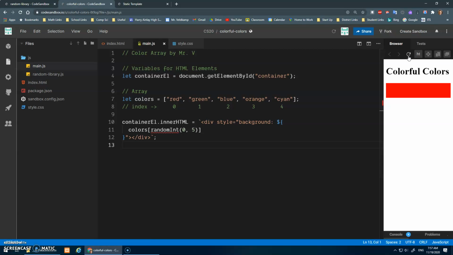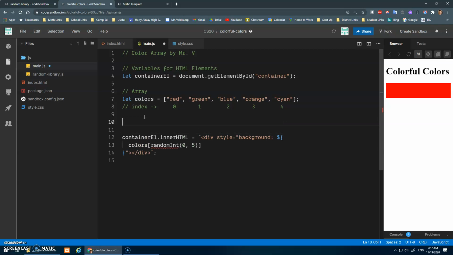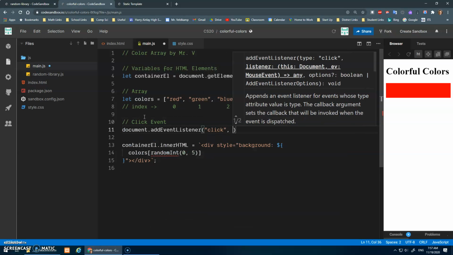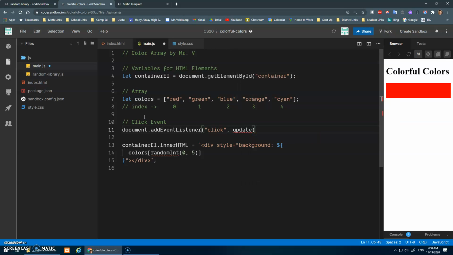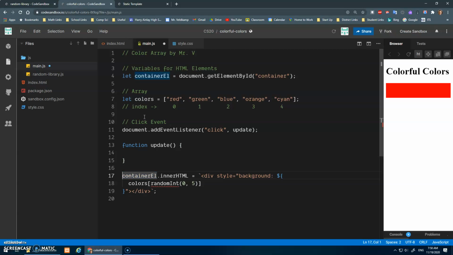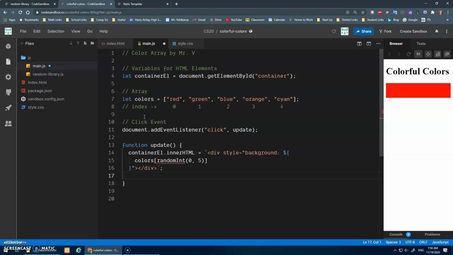Okay, there's red. What I should do is get an event listener. Click events, we'll just go document.addEventListener, click, and I'll say update. Function update, and that function update will do this. Cut and paste. And why did it do this crazy formatting thing?